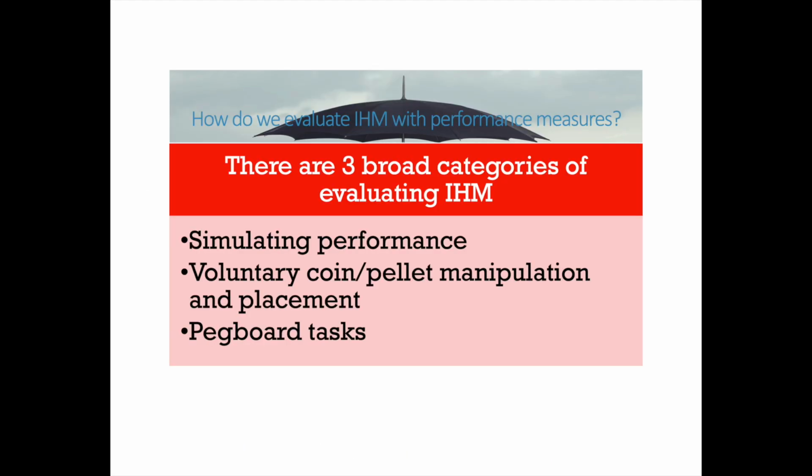How do we evaluate in-hand manipulation? There are 3 broad categories of evaluating in-hand manipulation. We can simulate a performance, set it up for voluntary coin or pellet manipulation and placement, or provide pegboard tasks. But standardized test objects, which are usually limited to pegs or discs, represent only a small subset of geometric and material properties that are manipulated in daily life.